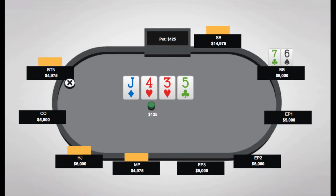I think when you check and try and go for the check-raise in this spot, especially in a 5-handed limp pot like this, you're kind of just setting yourself up for a disaster because you don't have enough information to get away from your hand at this point. So that's why I've always encouraged my students to lead out when they flop something big and when they flop a big draw. And it's not just for value and balancing purposes, it's also for informational purposes. It allows you to make bigger folds in situations like this.